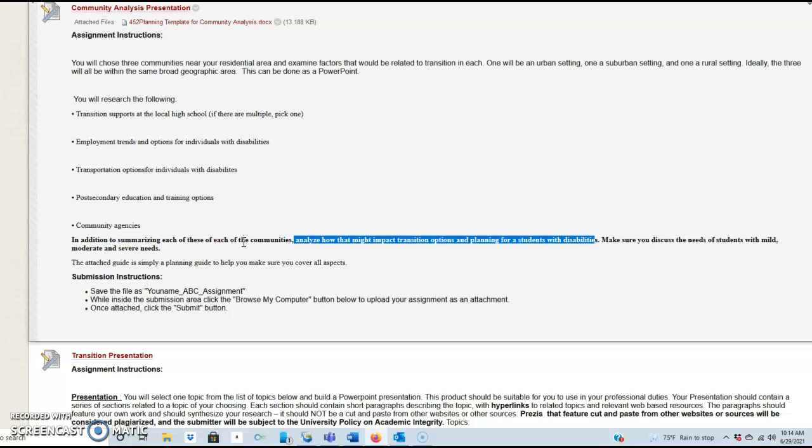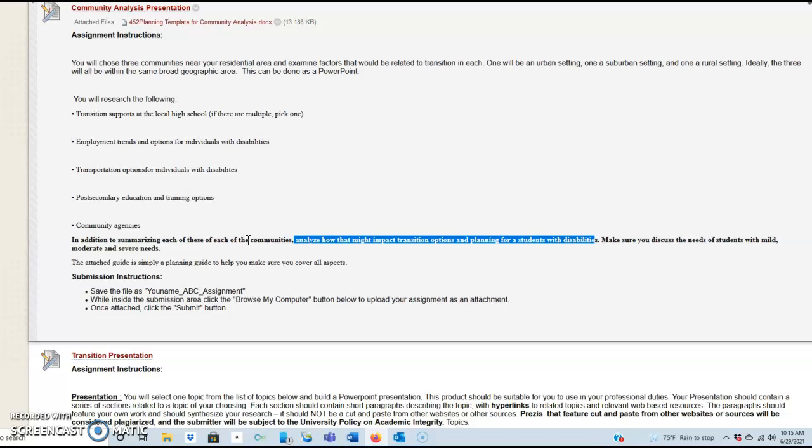Sometimes we're limited by what's available for our students. So when we're planning for their adult life, we're looking at the community and going, okay, what's available for them? You're looking at their wants and their needs, but you also have to look at what's available in the community and how that is going to impact your transition planning.